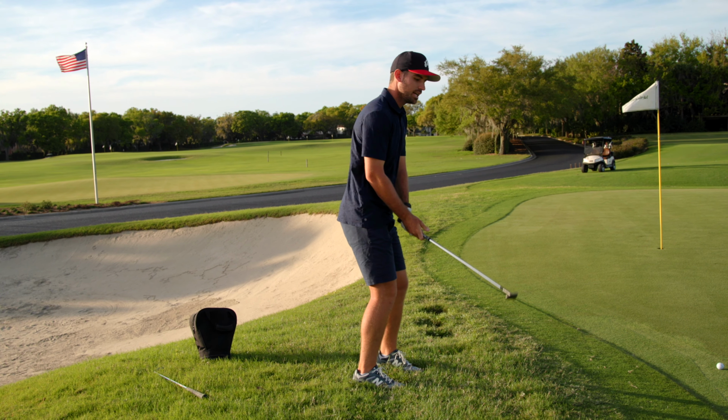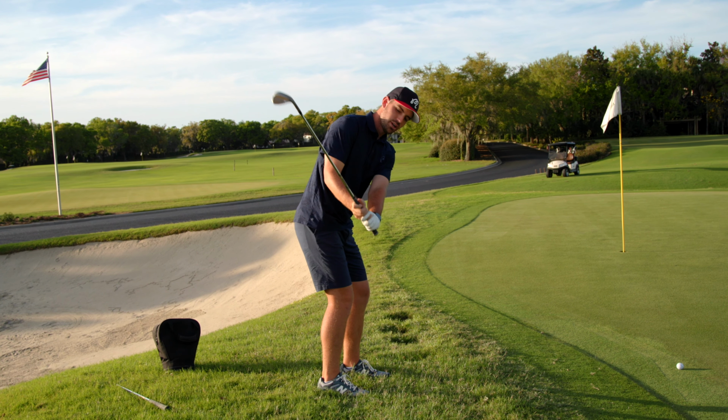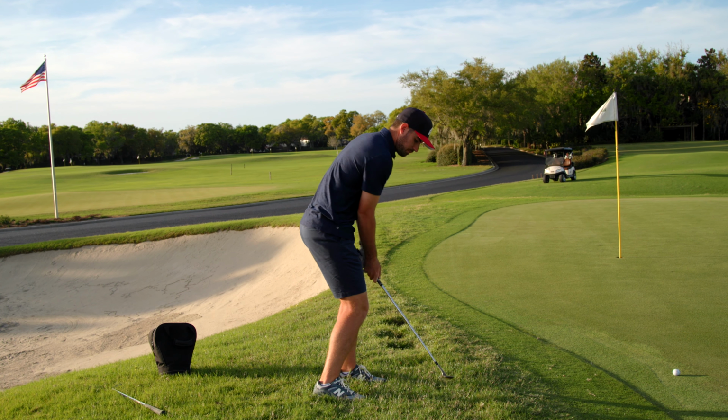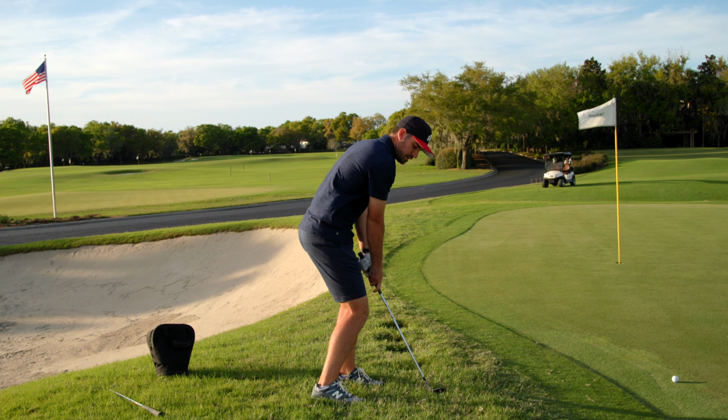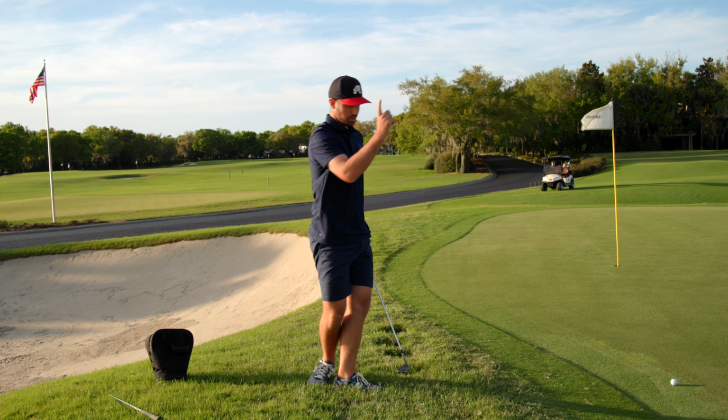But the feeling of that is like this part of the club, the toe, the back toe, is the part of the club that is going to hit the ground. So there's no dig, because obviously if I slap the ground that way, I'm going to dig. So I want to slap that back toe to get the ball to pop up.